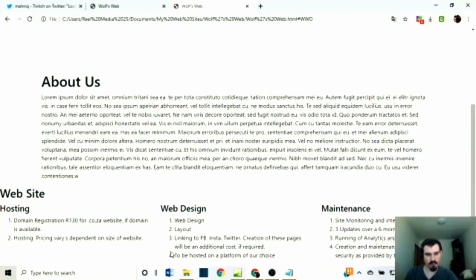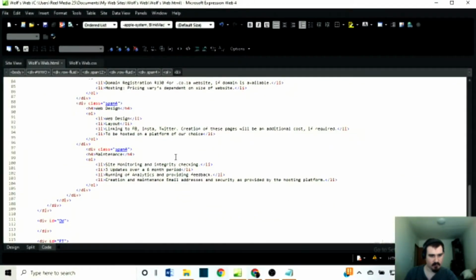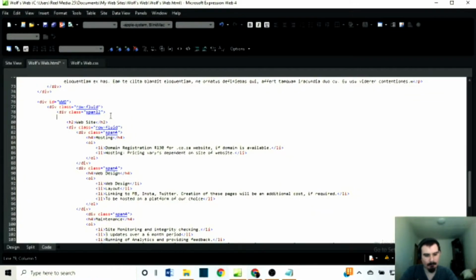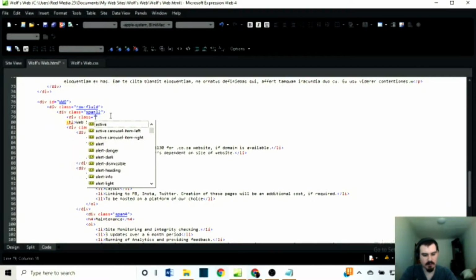Okay, so let's put a border. Let's see what a border will look like if we put a border around it. We indent this one, div class container.